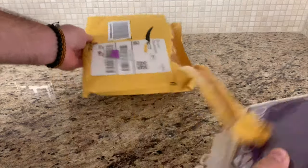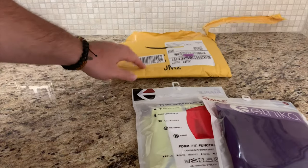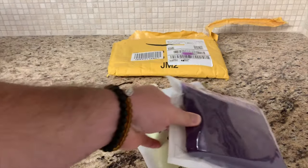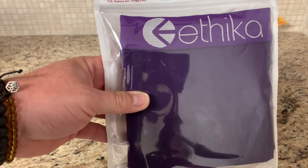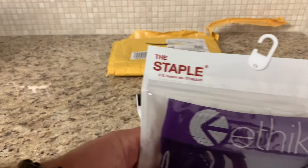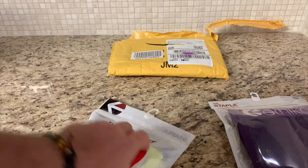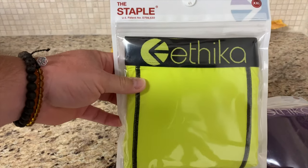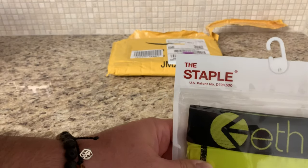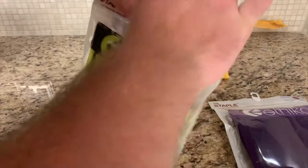They had a really good deal on these — I ordered these on Amazon, they were only $10 a pair. These are the purple ones and they are the staple, so they're the long-leg ones. These are yellow, they're neon, really neon, and again they're the staple version, so I'm gonna open this up so you can see.